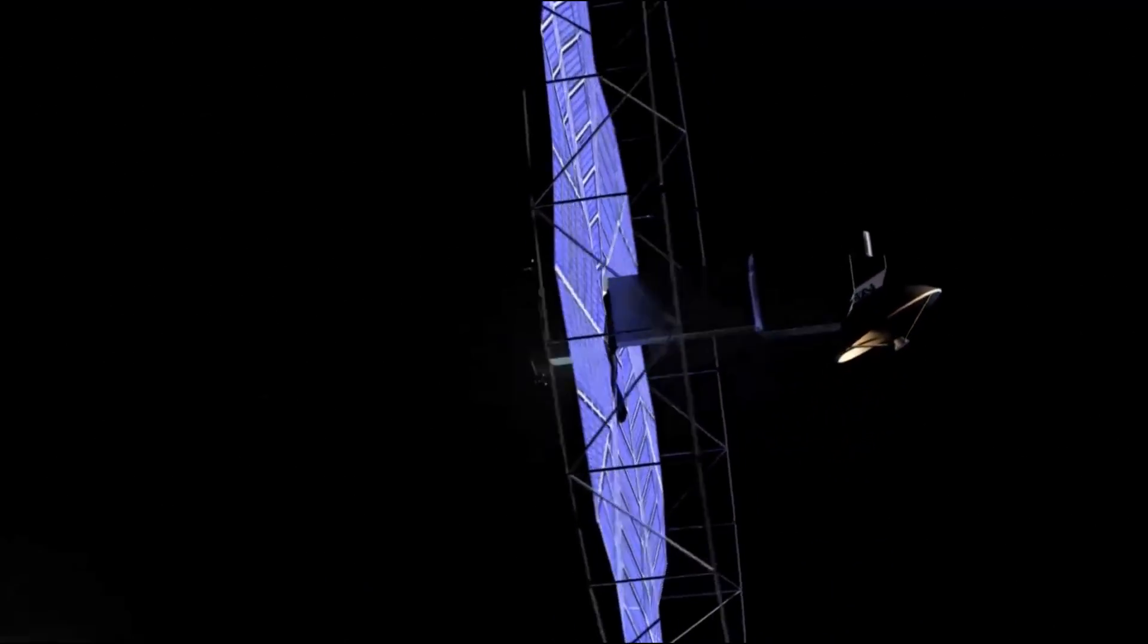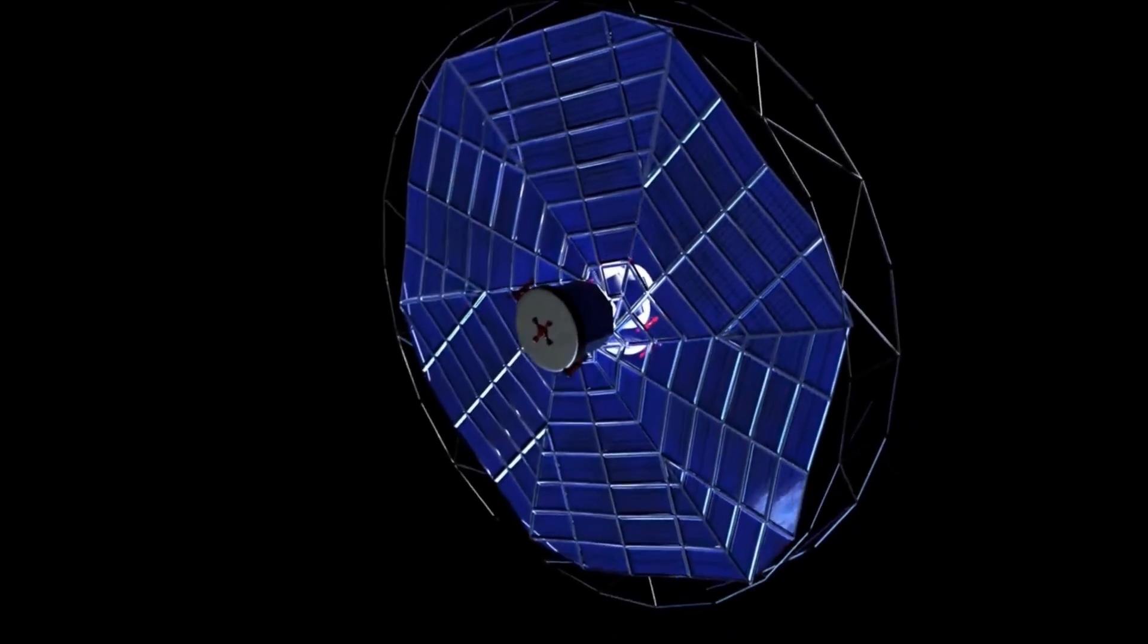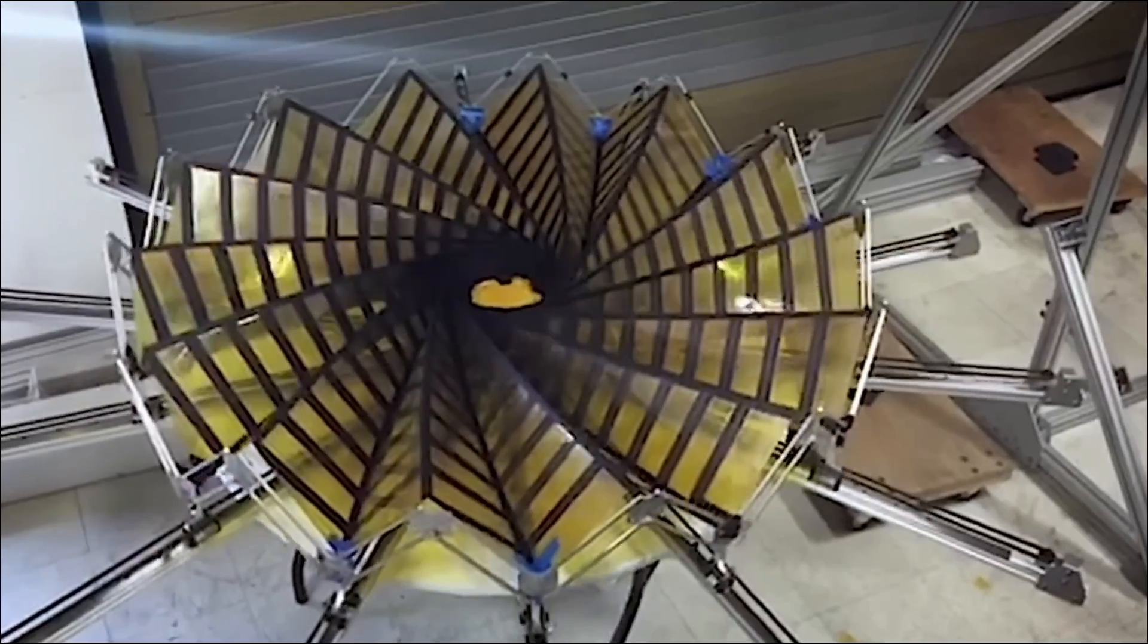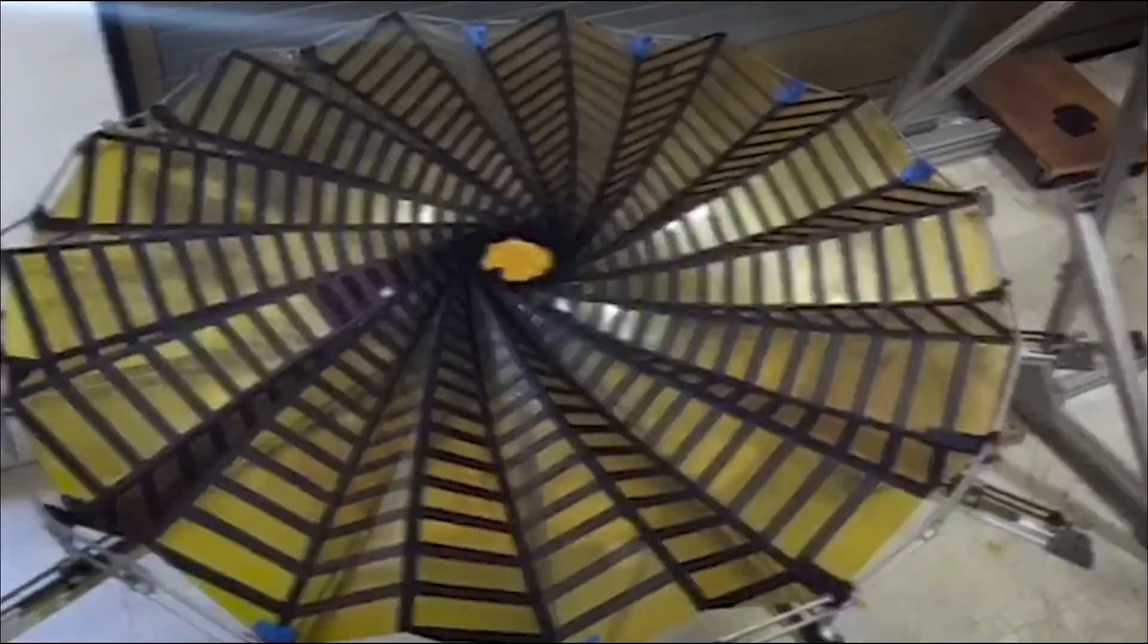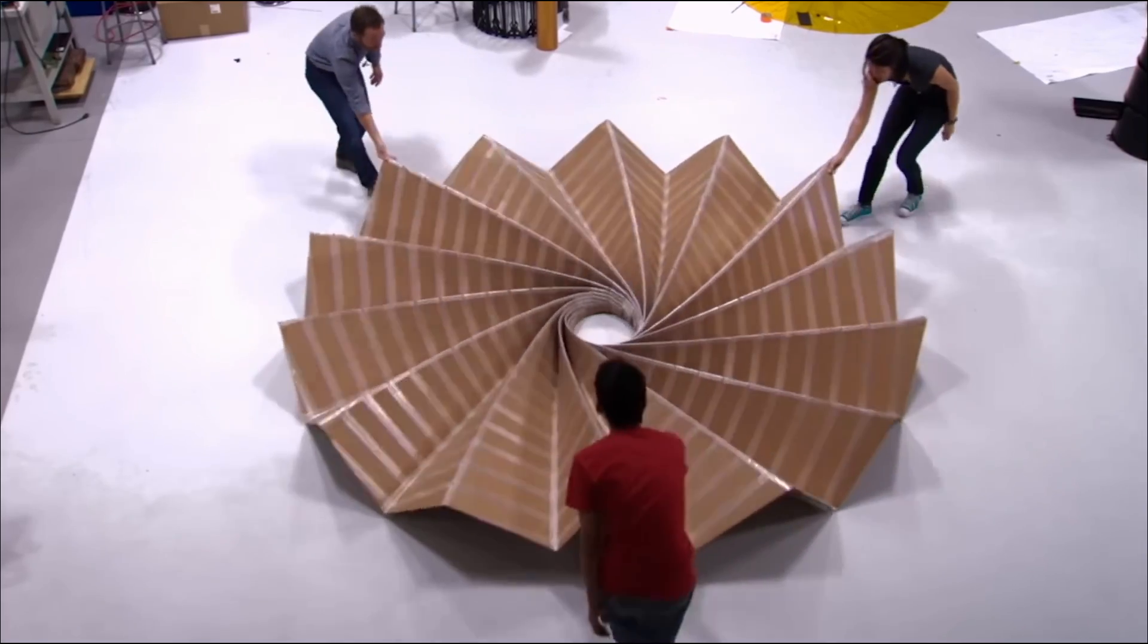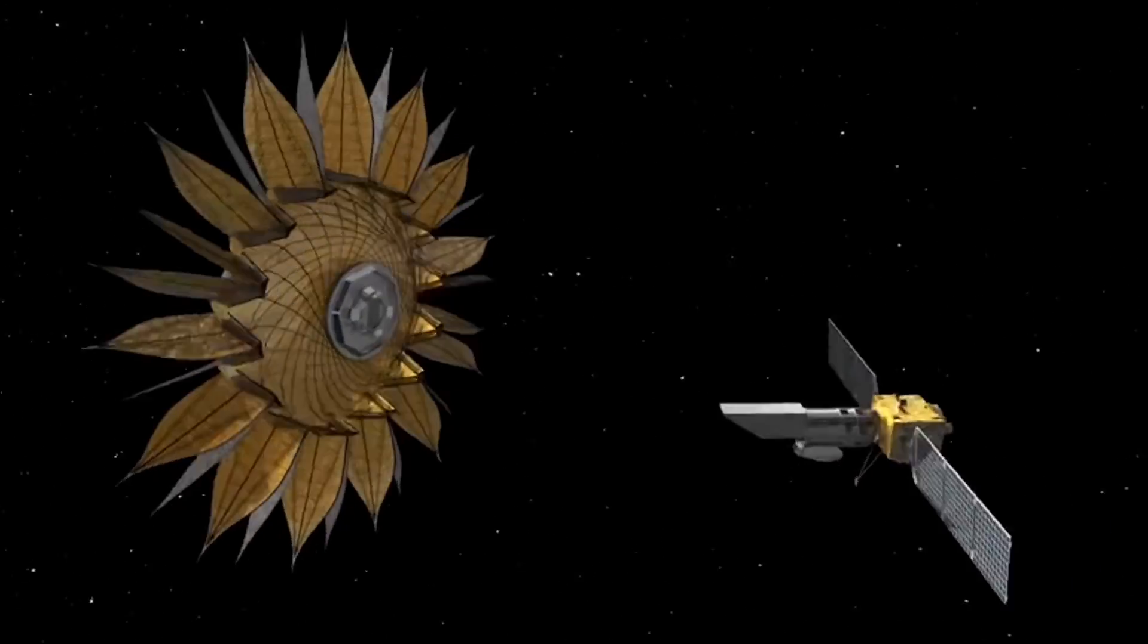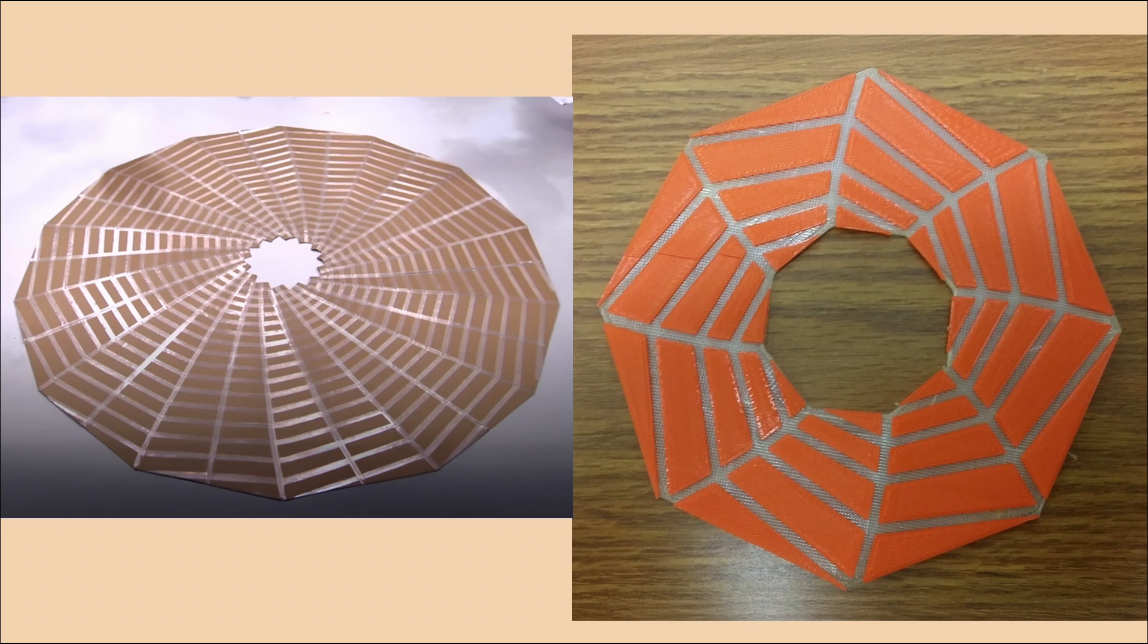but to get it to twist up and fit into a rocket and then untwist, they had to make the joints quite loose, which was causing them problems. I don't know if they used our design or not, but about a year later some NASA scientists came to campus and presented their new design for a satellite solar array. It was our exact design. The professionals at NASA had figured out what two amateurs had figured out just by exploring a problem that seemed to have no practical application.